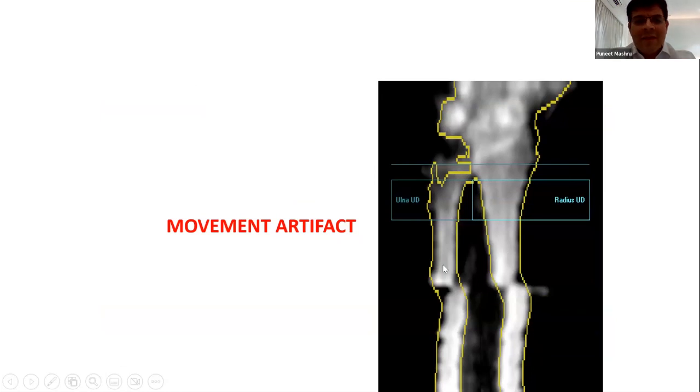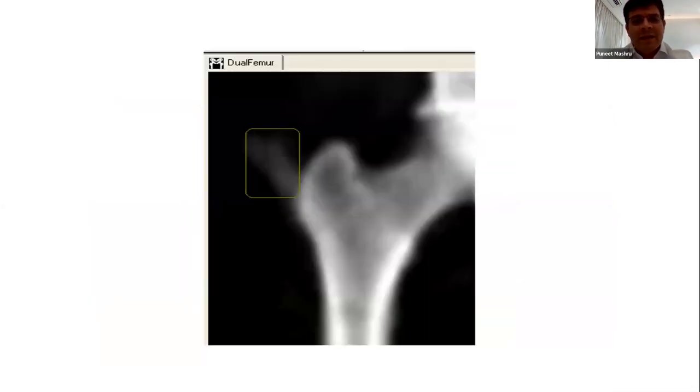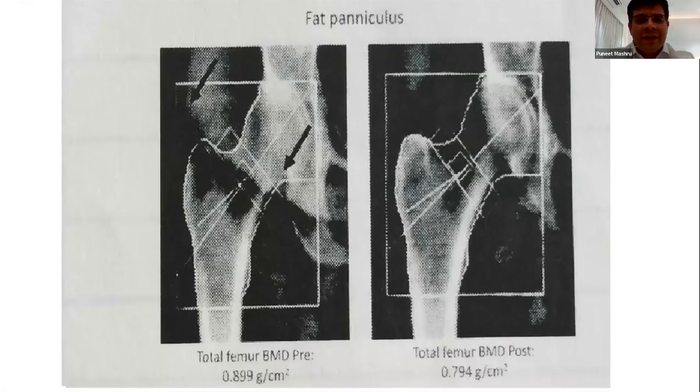This is a typical movement artifact, very, very common because the patients don't keep their hands still. This is a post THR artifact here, so you cannot take this into consideration. When we do the hip BMD, the hand of the patient has to be on their chest. But here the patient had put their hands on the femoral area, and the fingers are adding to the BMD of the femoral neck, of the femur side.